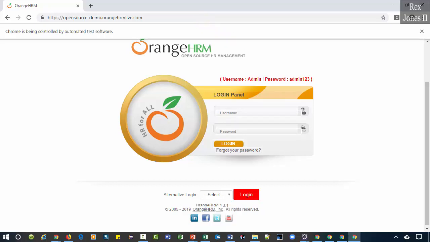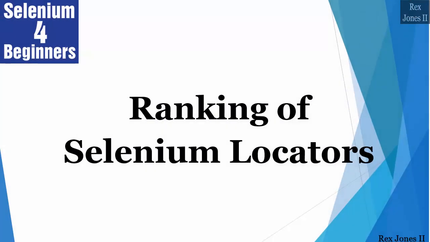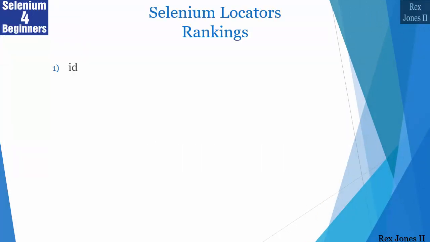Everything highlighted red, all of the web elements. Let's look at the rankings for Selenium Locators. ID is number 1 because it's a unique identifier for an element. Number 2 is name. Most of the times, name is unique for the web page. I have seen cases where ID and name are unique for an element, but not unique for a page.